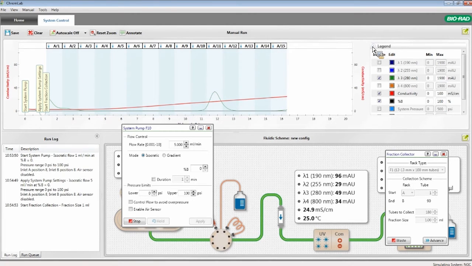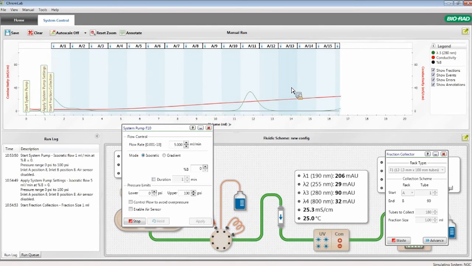Now, when we're viewing multiple traces, you can adjust the displayed y-axis by simply clicking on that y-axis to toggle between the active traces. So here we can go to % buffer B concentration, click again, it takes us to the 200 nanometer trace y-axis, and one more time brings us to conductivity. You'll notice that there is a y-axis scale provided on the left and the right of your chromatogram.